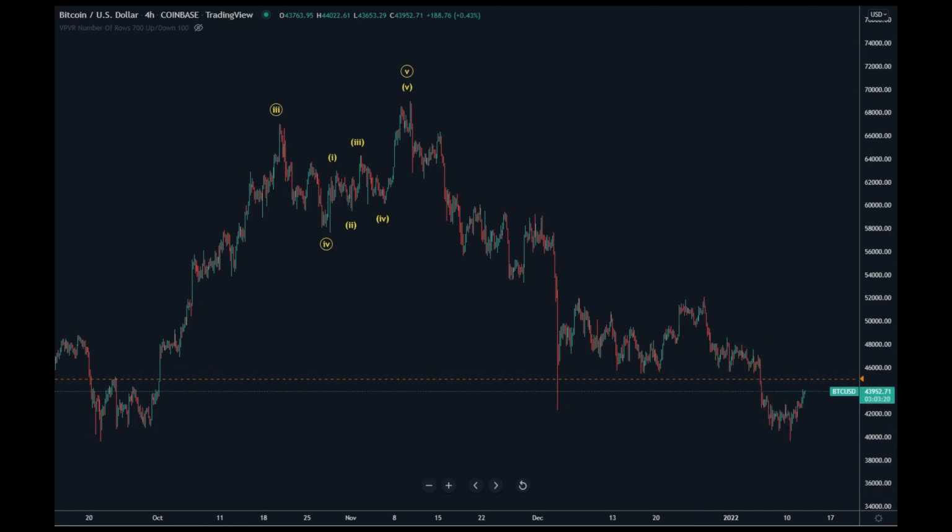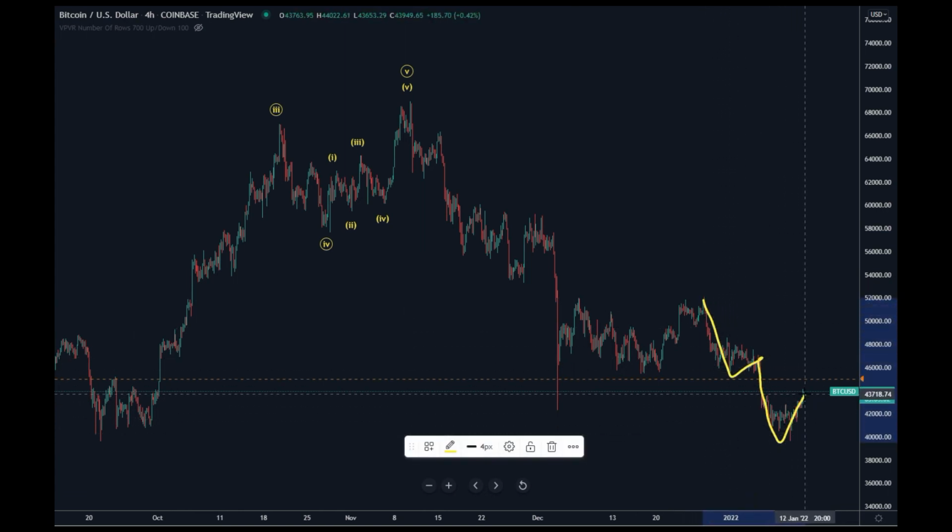Get rid of all this. So what else could it be? We could be working on 5 waves. It doesn't look like it, but we gave this the benefit of the doubt, so let's give this the benefit of the doubt. So we have a 1, a 2, a 3, a 4, and we're going to get a 5. 4 is going to be a flat.